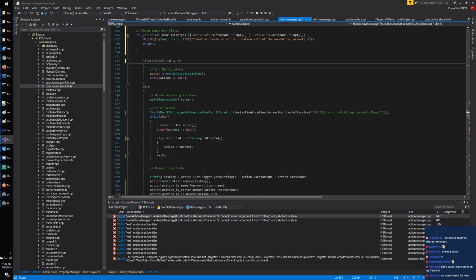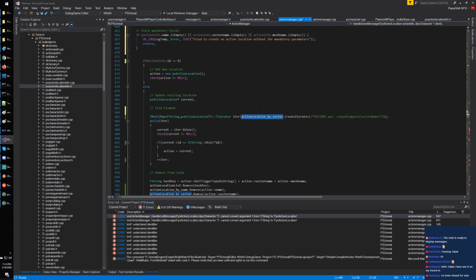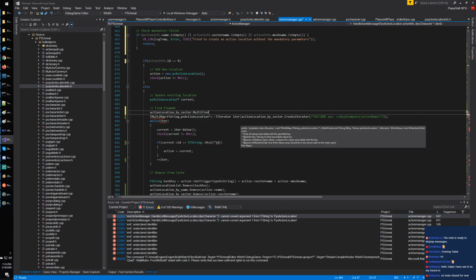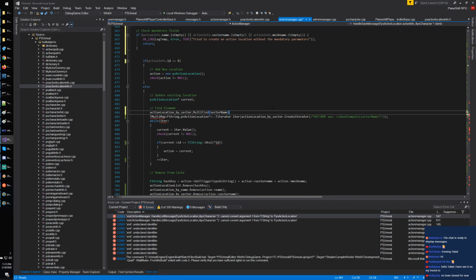You know, all of this I don't need to do anymore. All of this I can just do very, very simply. Find or multi-find or whatever it's called. Multi-find. So I just need to multi-find by sector name, and I think this takes TArray of PS item location.